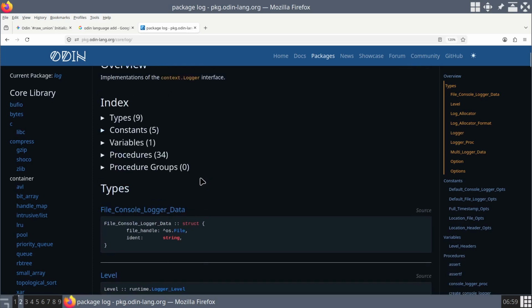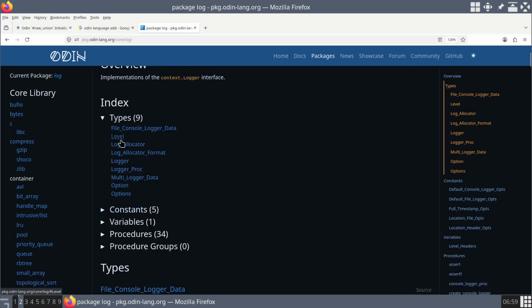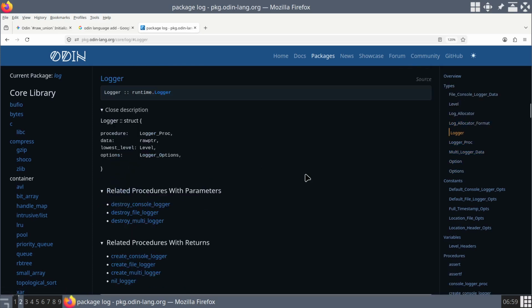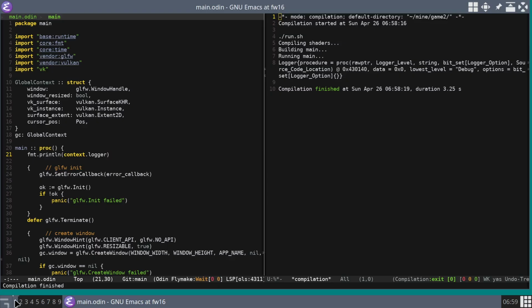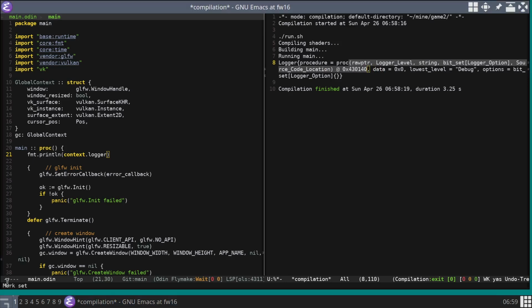I don't know. Can we see our logger type in here? Logger. This is what we're just looking at. That doesn't look as complicated as the other thing we were just looking at. So procedure, data, lowest level, options. Procedure is a procedure that takes all this stuff.